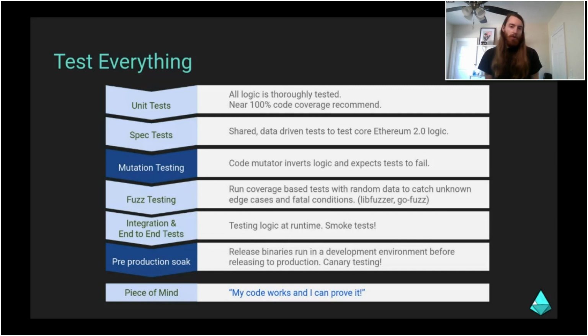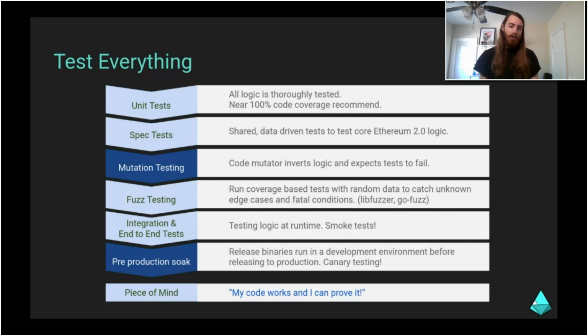Testing is probably the thing we consider the most important. It starts with unit tests. Every feature or every function that we're working on should start with a test, and we're making sure that we're covering every path that we can imagine. Sometimes there are edge cases you can't imagine, but that's where we get into other testing. We have specification tests, which are upstream tests from the Eth2.0 repo. These are smoke tests or sanity checks that we conform to the happy path of the implementation.